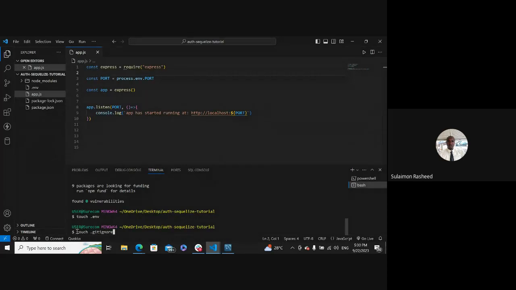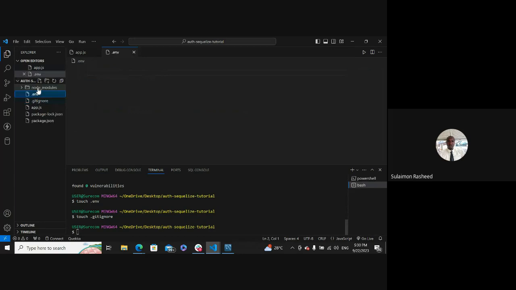I am doing this so that it can serve as revision. You know, as you write this code over and over, you get more familiar, and before you know it, it becomes your second nature. So that is why I'm going through this again very fast. I know we are all familiar with this, but we just need to do this. So touch .gitignore. So we have that as well. In our environment variable, we are going to have our port there. So port is equal to what? Which port are we using? Let's use port 5000, for example.